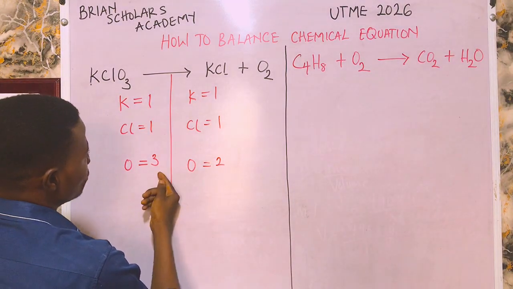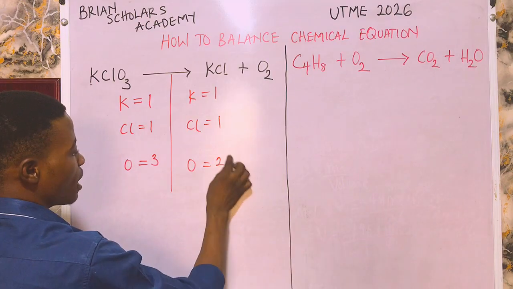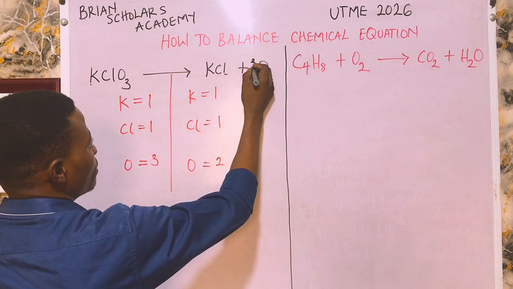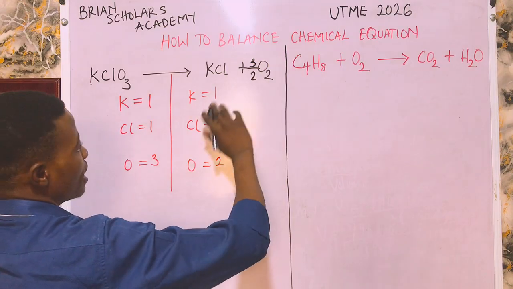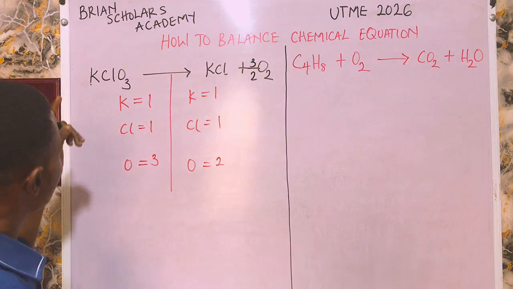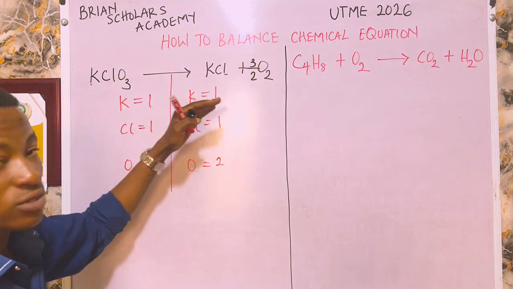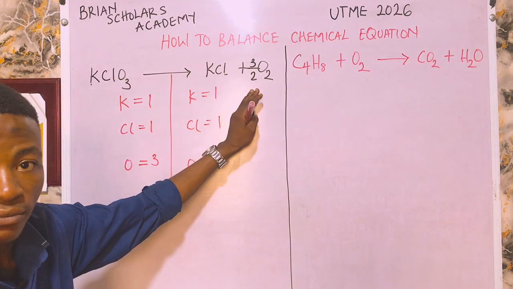Now to balance this guy, we are balancing towards this side. Why? Because this side is going to have the lowest value. So we are balancing towards this side. So I'm going to have 3 divided by 2 here on this side, right? And one thing that happens is that as far as the coefficient of compounds or substances in a chemical reaction is concerned, it must not be a fraction, right?